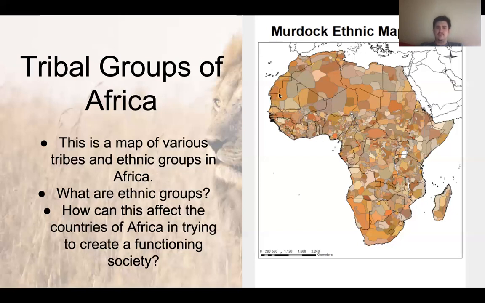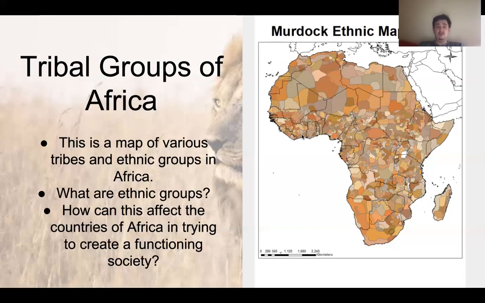You start moving away from those areas into that semi-arid region, into that desert region, you do not have nearly as many ethnic groups in those places. So not only does climate impact vegetation, it also impacts people in an area. If a place has a climate that is capable of supporting more people, obviously more people are going to be found in those areas than if you move further inland where you don't have the ability to support a ton of people.